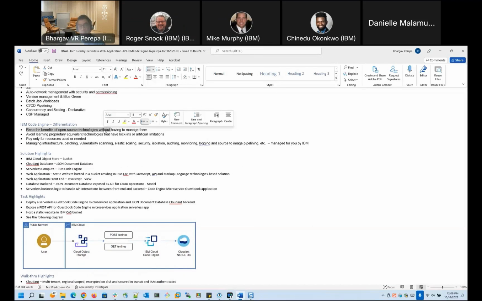But when you look at the technologies they use to host their capabilities, IBM's differentiation is it uses the most available open source technologies with the most openness, in the sense that the APIs are available to everybody.